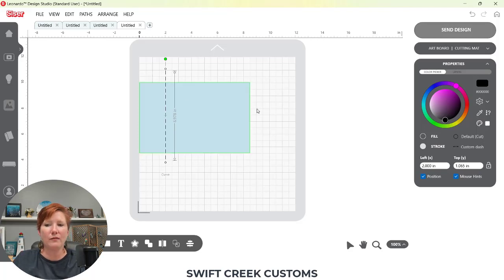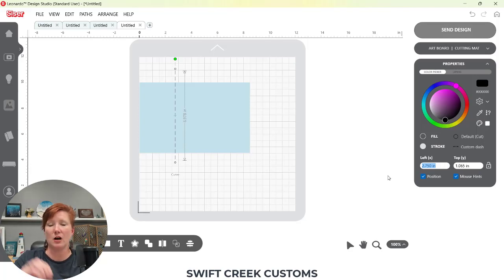Now, what if I want to go in the middle? So if I know that 3/4 is equal to 0.75 in decimals, so I took 3 divided by 4 on my calculator, that's 0.75, I could simply type in 2.75 and hit enter. It's going to move it there. What if I don't know my decimals, which many users don't? It depends on how low you go, how much I know.